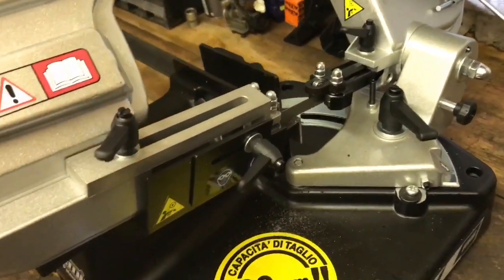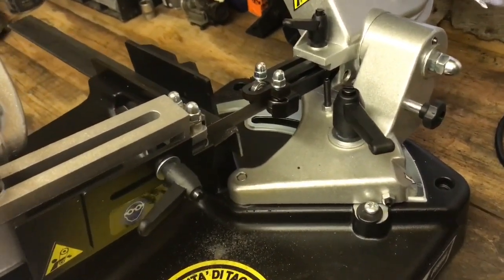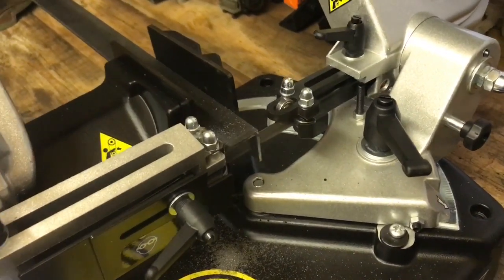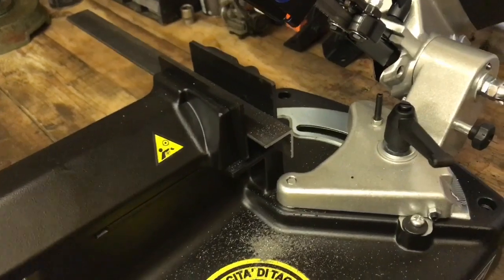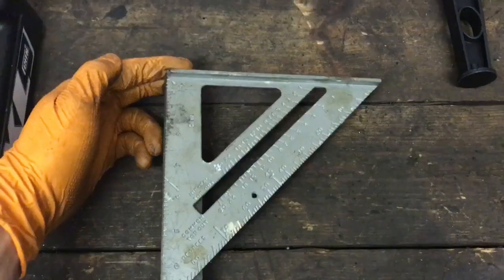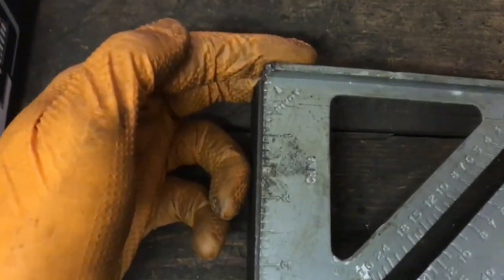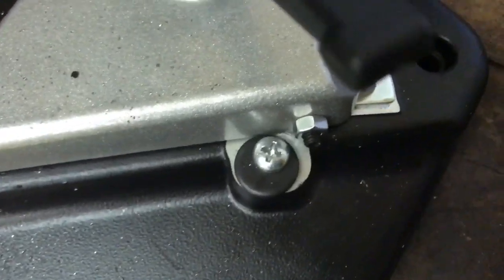Got to tighten it down. As you can see, it made quite light work of that. So I'll take it out and I'll check it. I can't find my normal square, but I've got this one. It's very slightly out. So if you look, there's a small gap there, and then as it gets gradual, it gets a tiny bit closer. So all I've done is I've just moved it a slight gap just there, just enough.